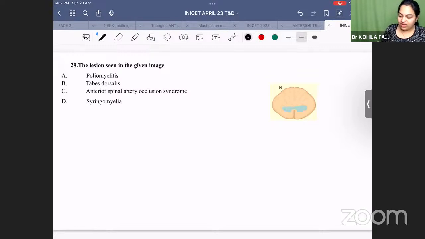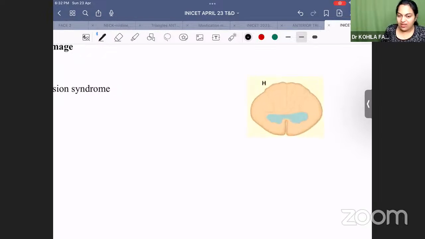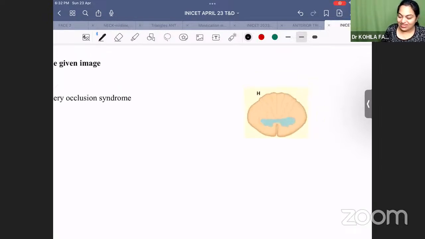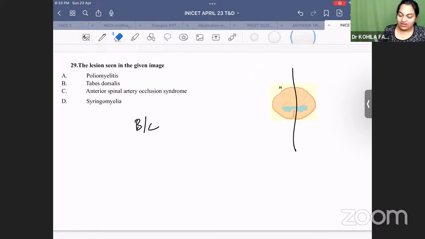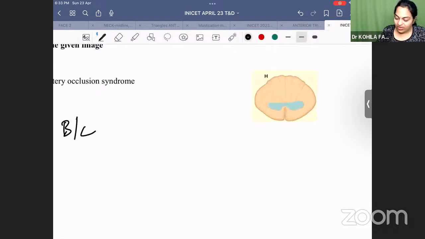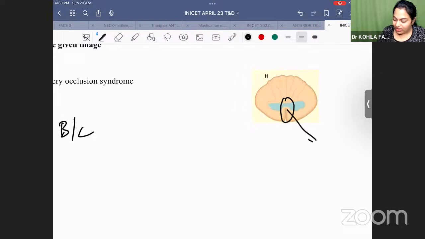So what is there? The lesion involving the... Okay, at least you can tell me whether it's unilateral or bilateral, right? So it is bilateral, okay? So both the right and the left half of the body are going to be involved, right? Now here, the important point is, what is this region called, connecting the right and the left half, the white part of that? It's called the white commissure, right? White commissure. This white commissure is an important point.